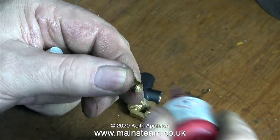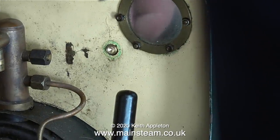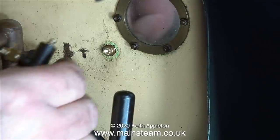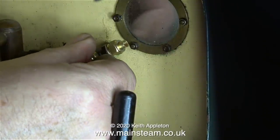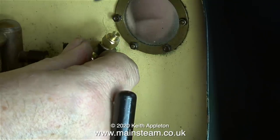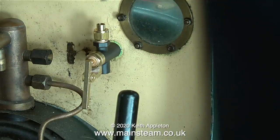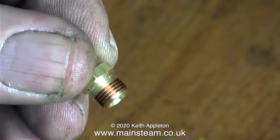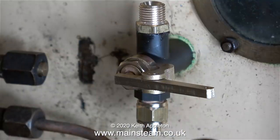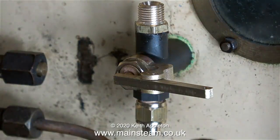The next part of the job is to refit the brass plug into the end of the whistle valve - I'm applying some Loctite 542 to the joint so it doesn't leak. I then push the plug through the hole in the spectacle plate, and not forgetting to fit the ball and the spring into the main valve, I screw the valve body onto the plug. After doing that it looks like this - sorry for the wobbly camera work, it's not the camera that's wobbling, it's the engine's soft suspension. Normally the whistle would mount directly onto this valve, but that would put it inside the cab, which is not a good idea - that's why I'm fitting a double union into the part of the whistle valve that would normally feed directly to the whistle.